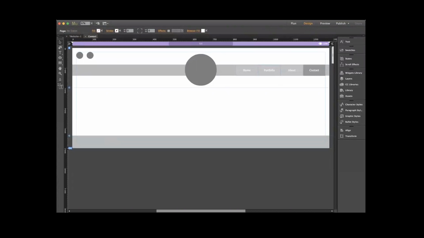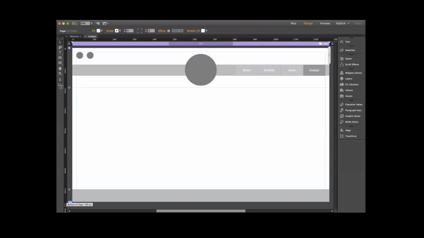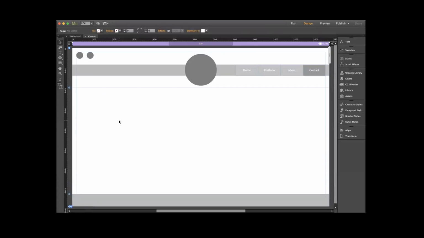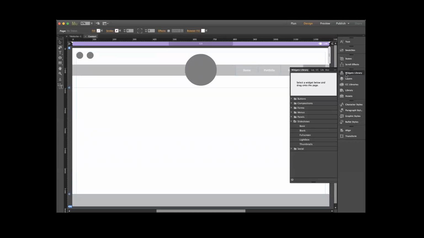Now, the contact page has quite a bit of stuff on it. You have to have a privacy policy. It has to have your phone number, your location. It has to have a contact form. So the first thing I'm going to do is go into my widgets library and go to the form section and expand it. And I want to do a simple contact form.